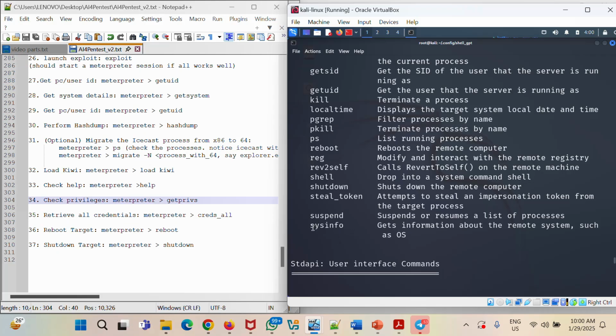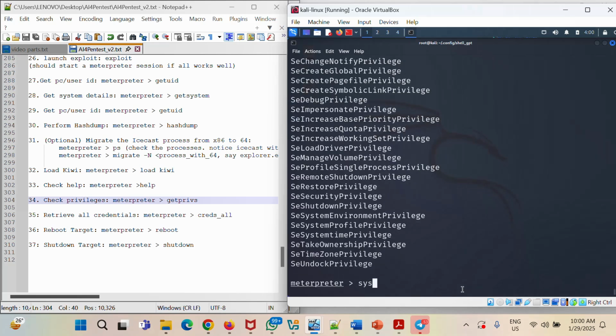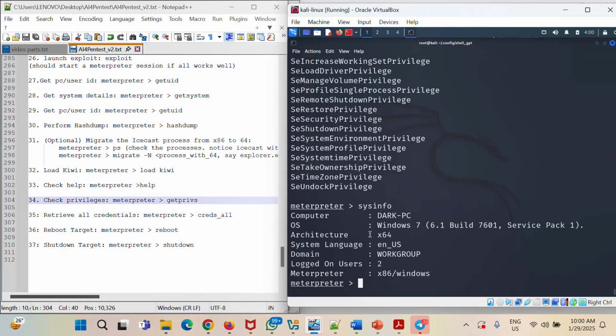Or sysinfo, to get information about the remote system, such as operating system, processes, or stuff like that. So let's see if we can see: computer name, dark PC, OS Windows 7 Service Pack 1, architecture 64. You can see the language, you can see the domain, logged on users, Meterpreter, and stuff like that.